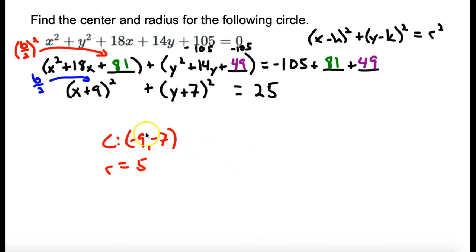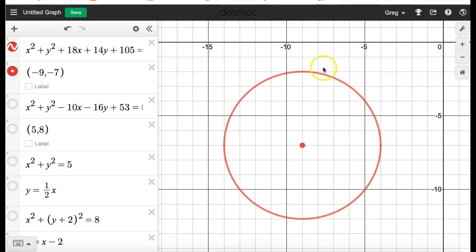Okay. Let's run through one more of those, right? Since these are a little bit longer. Well, actually, I guess before we do that, I do want to show you something on Desmos, okay? Now, I can just take this entire original equation and type it into Desmos, okay? If I type that original equation into Desmos, we can see exactly what we just figured out, that the center is at the point negative 9, negative 7, and the radius is 5. Okay, so you can use Desmos to check your work, right?